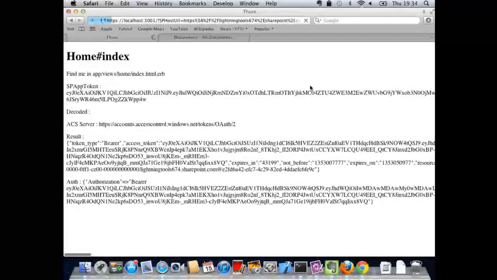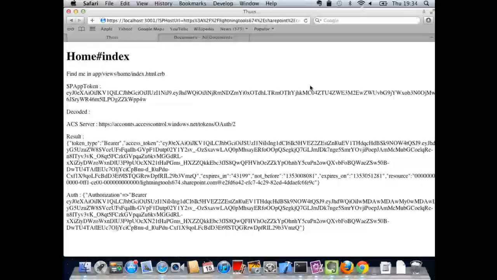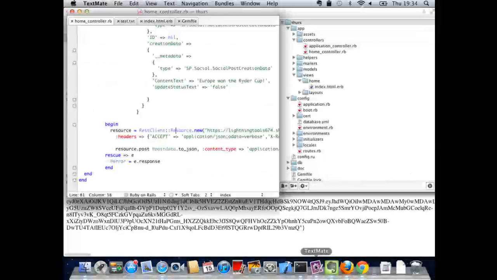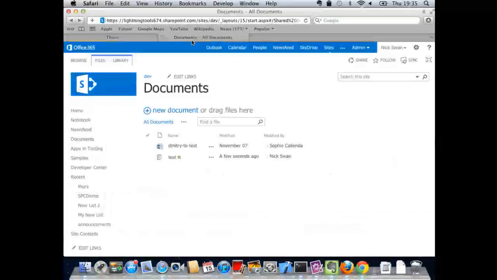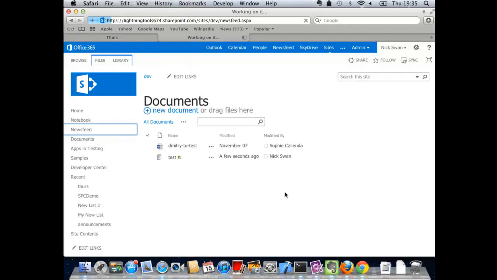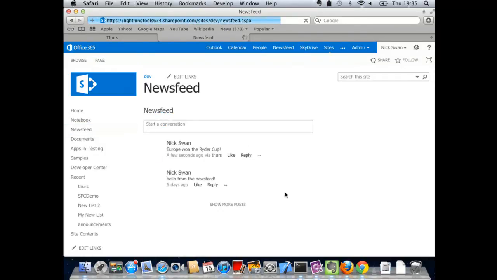It takes a bit longer again because we're almost doing two posts, one to the news site and one to the my site. Well, sorry, it's doing in the background one to the my site. You'll see again as well, because we're doing a post, we're explicitly setting it to JSON just to make sure that we don't get any kind of error coming back. And if we go and look at the news feed itself, we'll see posted Europe won the Ryder Cup.